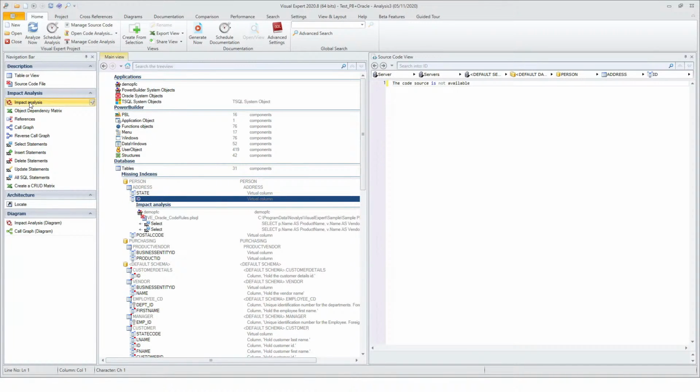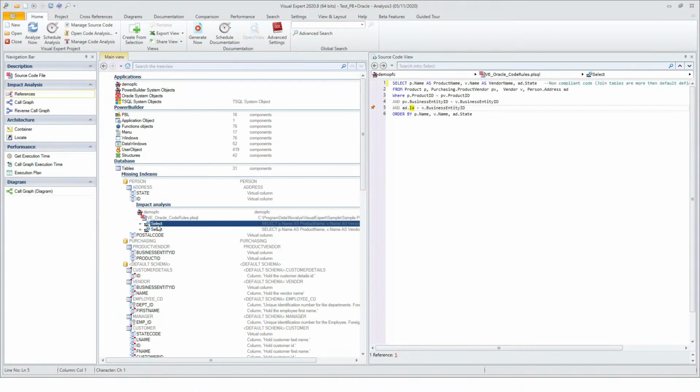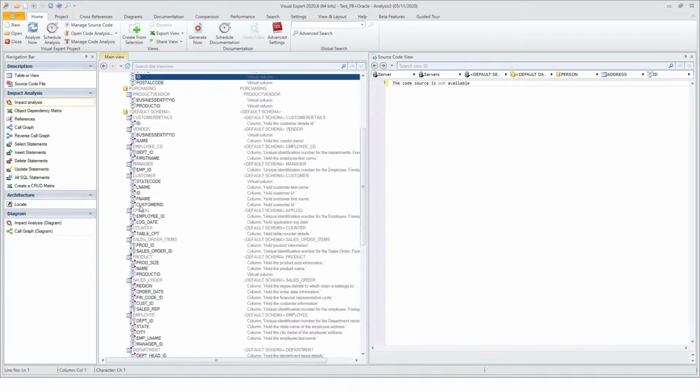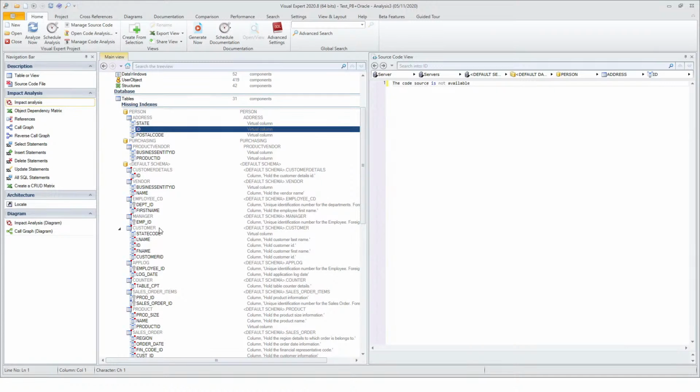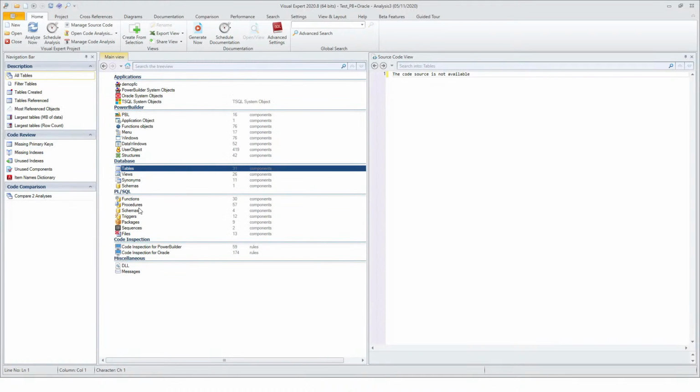Why? If I run an impact analysis to see where this column is used, we found 2 SQL statements, and as you can see here, one SQL is using this column in a where clause. That's a case where if you do not have an index, the time for the DBMS to process the query would be much longer. So you have to create an index for this. And as you can see, there's a number of columns in that case. And in all cases, the response time would be much improved if you add the corresponding index.